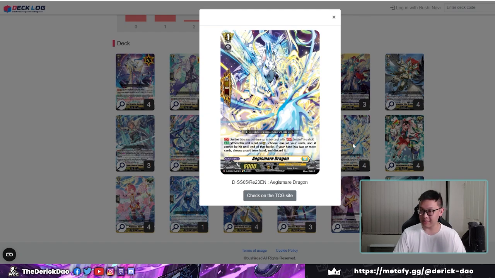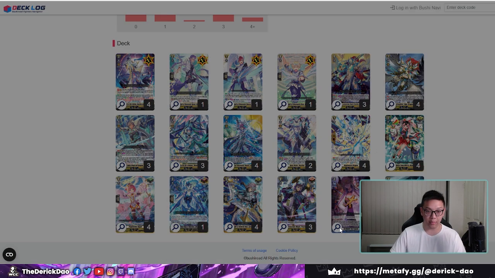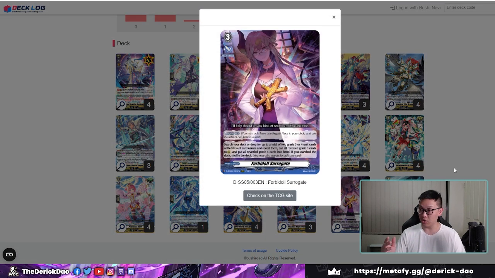So you just call that a 6k booster. Pretty happy with that. But again, you also run Forbidol Surrogate as well as your Chosen Knight's Order. So the more orders you run, the more likely that your grade 1 will whiff, right? Just speaking on Forbidol, it allows you to get a grade 3 and/or grade 4 with different names. Call them if they're grade 3, grade 4, add them to hand.